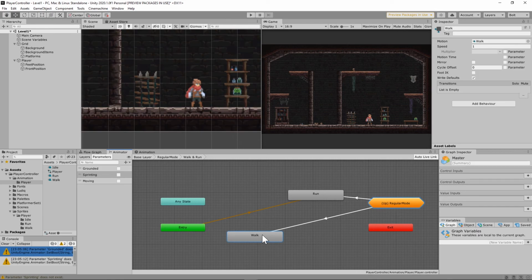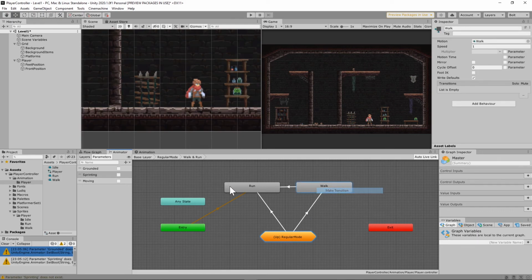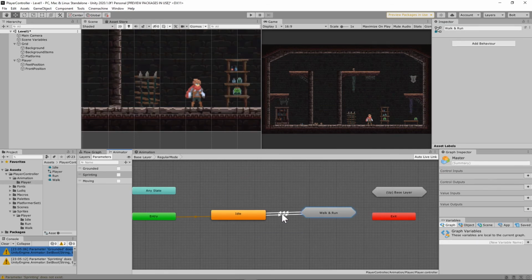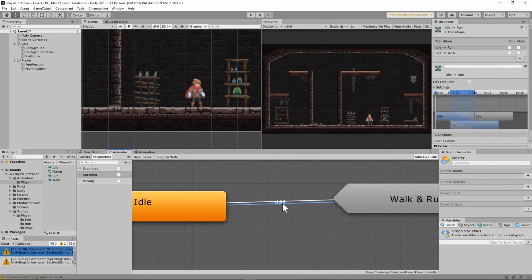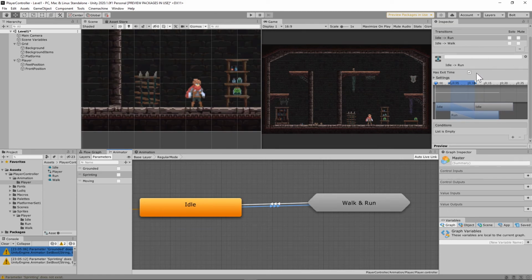Going inside of this, let's drag this one right here, and we're going to make a transition from walk to run, transition from run to walk, transition from walk back to idle, and transition from run back to idle. States, regular mode, idle. Okay, going back to our regular mode, you notice it's moving away from idle towards walk and run. And up here at the top, we're going to have to set our parameters so that it actually makes a transition.